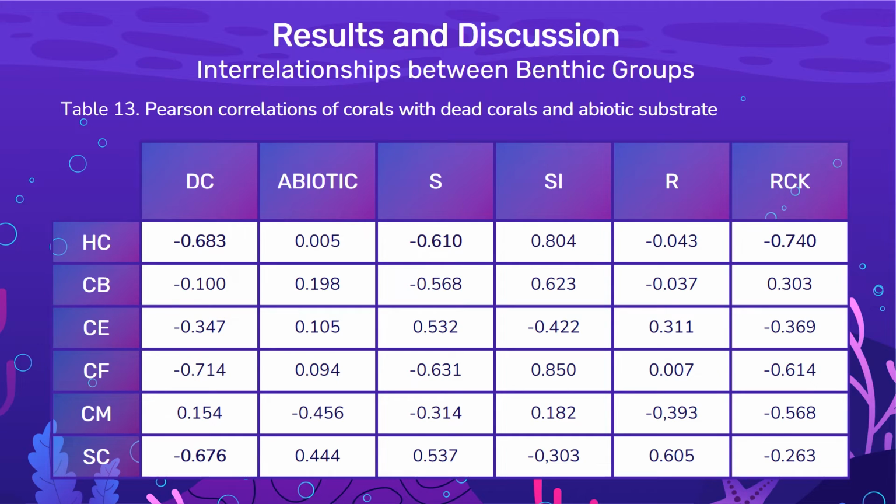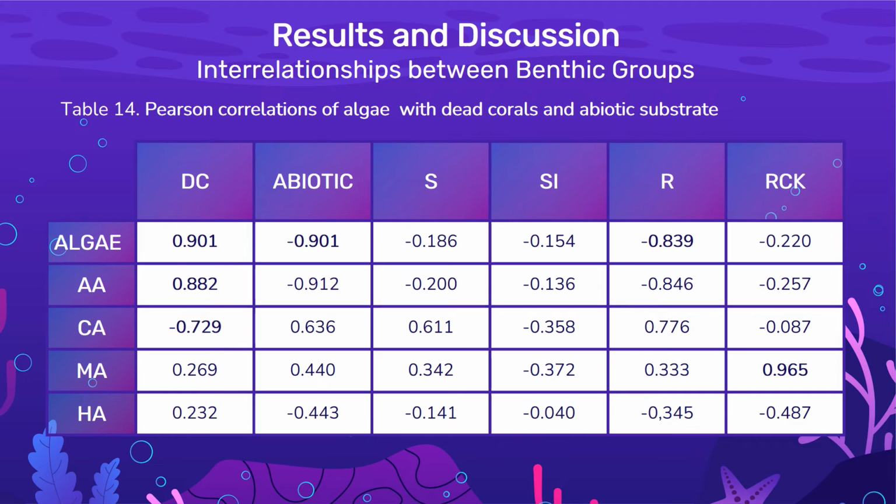The availability of suitable substrate is one of the factors limiting corals' recruitment process, settlement, and growth. A stabilized hard-bottom substrate gives rise to a higher abundance of corals. On the other hand, soft sediment substrates in the form of sand and silt offer a relatively unstable settlement ground for coral species. This explains the negative correlation between hard corals and sand. Greater coral-algal interactions responsible for phase shifts may occur when the abiotic substrate is limited, hence the negative correlation of hard corals to rocks. Table 14 shows the relationship of algae with dead corals in abiotic substrates.